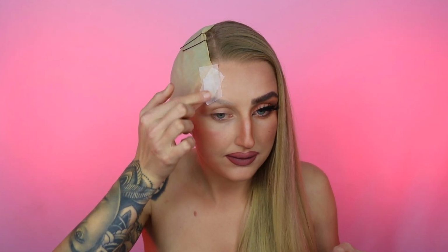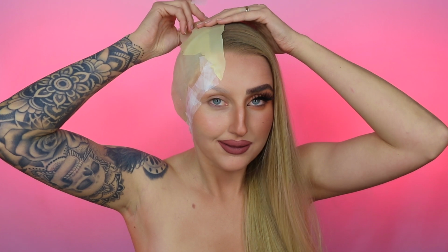So this is just a low tack medical adhesive tape that you can get from the chemist or the drugstore. It only costs a couple dollars, and it is designed for your skin, so it is so easy and comfortable. Instead of applying a thick layer of liquid latex around the edges of my bold cap and my prosthetic, this has been my new go-to. I kind of accidentally stumbled across it, and it has been my new favorite thing.